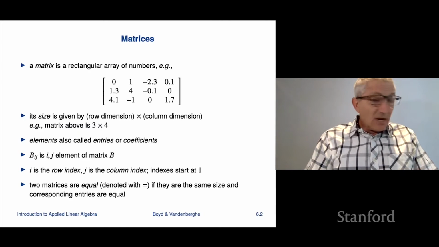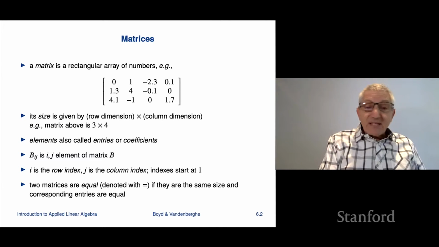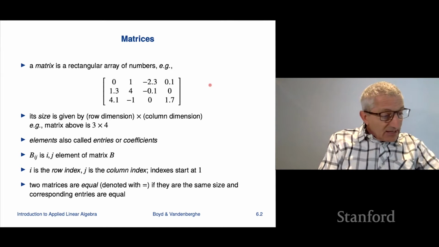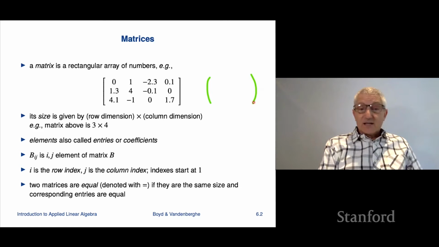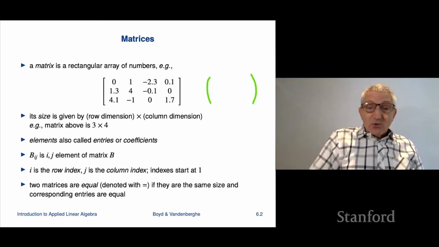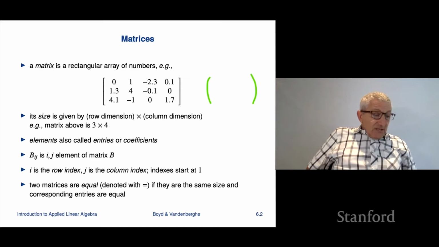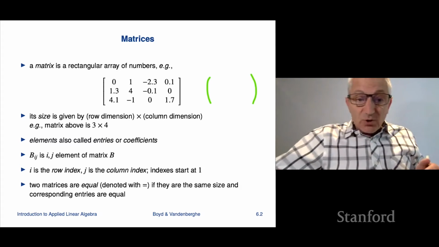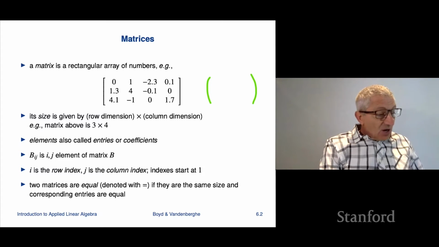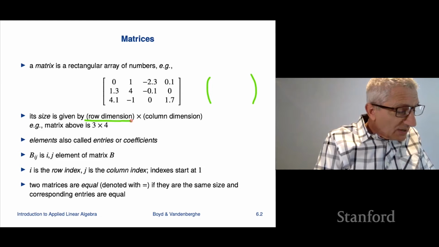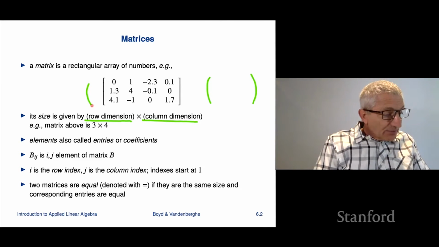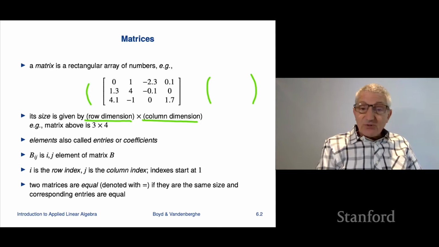Okay, so a matrix is a rectangular array of numbers written between square brackets. Now, some people also use curved brackets, so that's a variation that you will see sometimes. So this is what a matrix is. It's a rectangular array, and we talk about its size or its dimensions. Its dimensions are given by the number of rows by the number of columns. So for example, this matrix right here has 3 rows and 4 columns, so we call that matrix a 3x4 matrix. That's how you would refer to this.